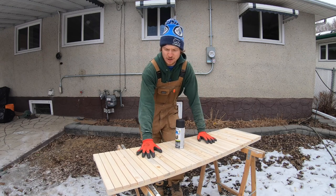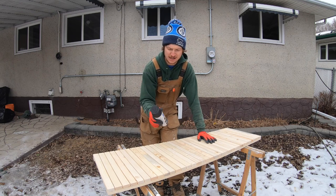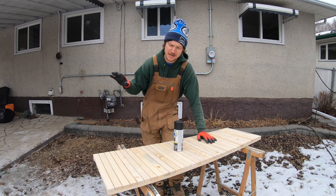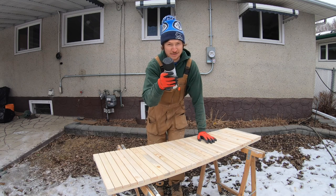Alright, so it's time to give our shutters a coat of paint. I'm going with flat black. I find it just adds that touch of elegance. But it is really cold outside, so we're going to paint them out here and then take them inside to dry. You guys are not allowed to see inside yet, though. That's for the next episode.